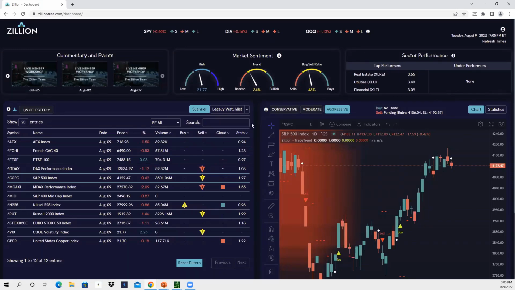on the Zillion platform. So let's start out by analyzing those, seeing what they're telling us, and then we'll map out our levels and dig a little bit deeper into signals and then get into some tickers you guys want to take a look at. So we've had a big rebound and run up in the market, right?